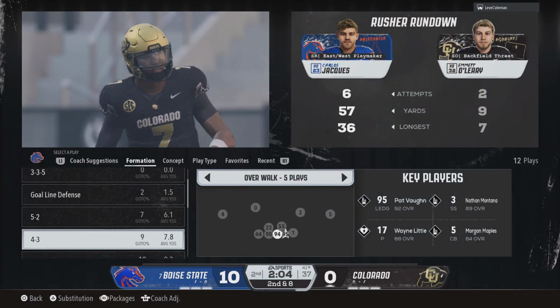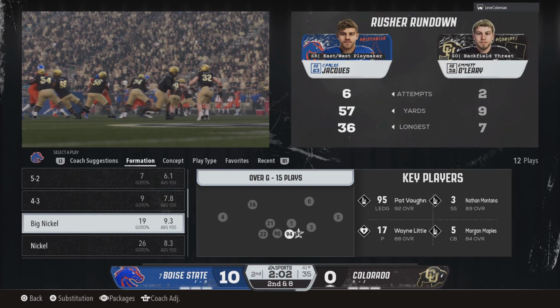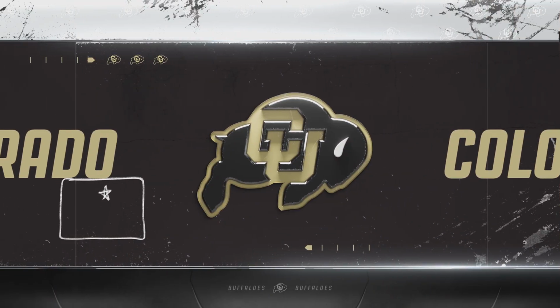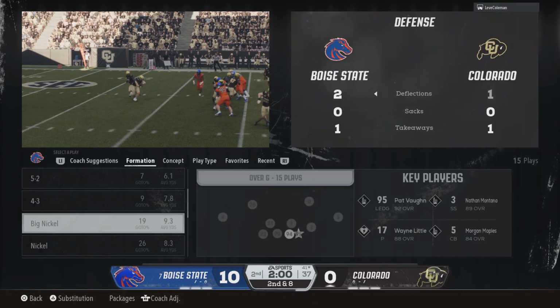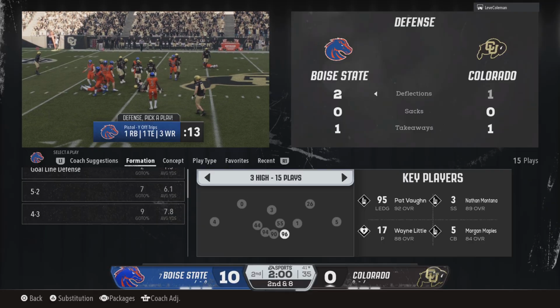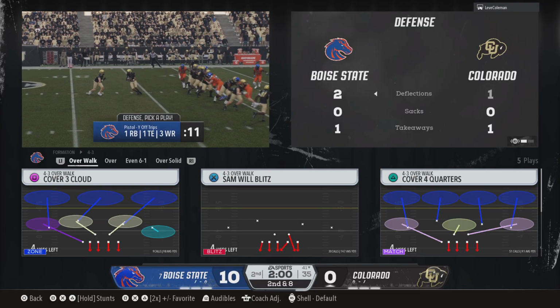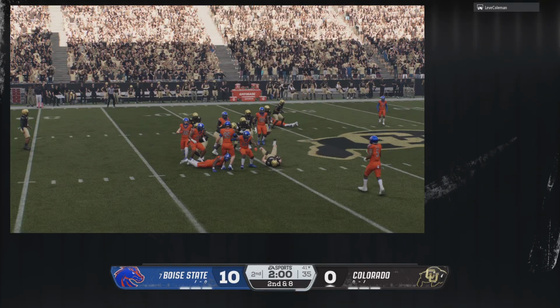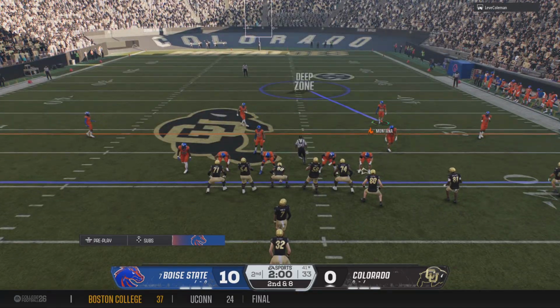Balance is good. Now, listen, if the run game isn't good, then you got to pass the football a little bit more. But sometimes you got to keep them honest, take them chunk by chunk. We're at the 2-minute timeout, and these guys really need to build a little momentum to cut into this lead before halftime. After picking up a couple, it's 2nd and 8.